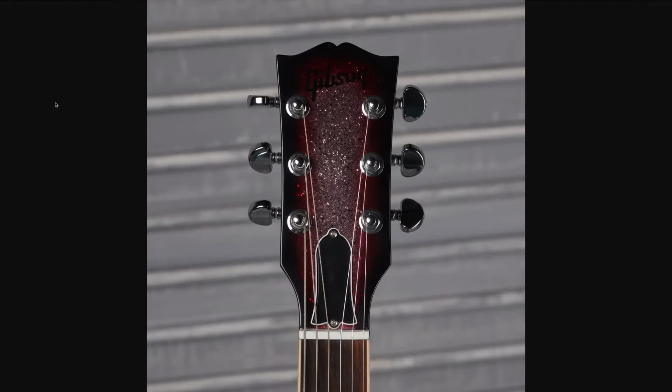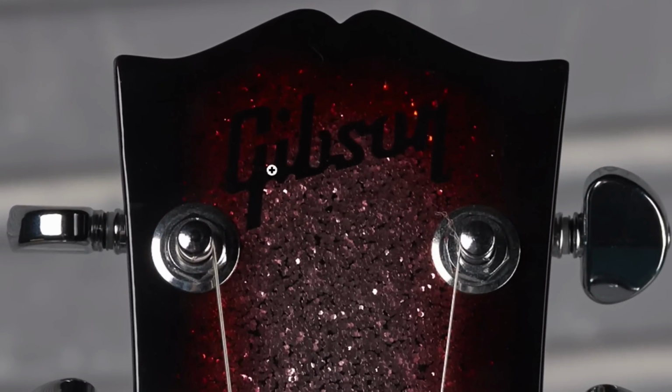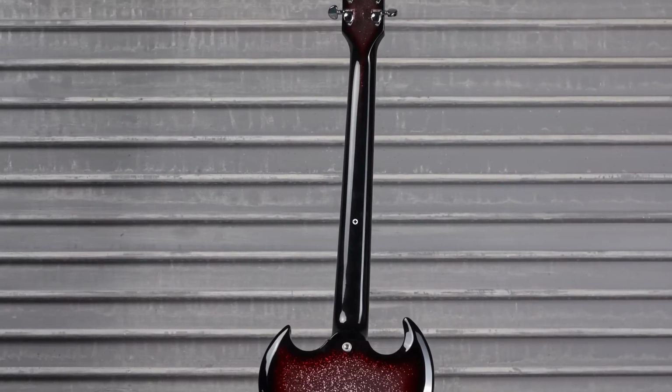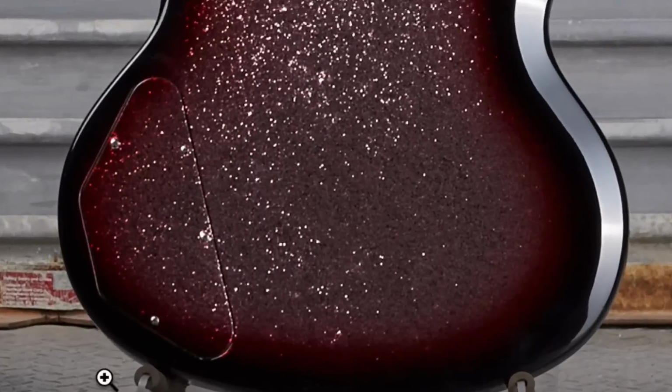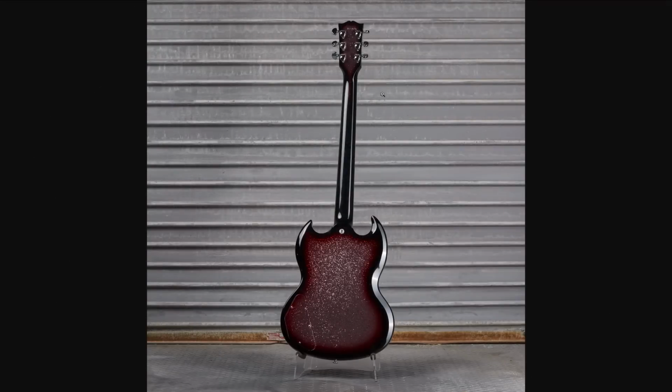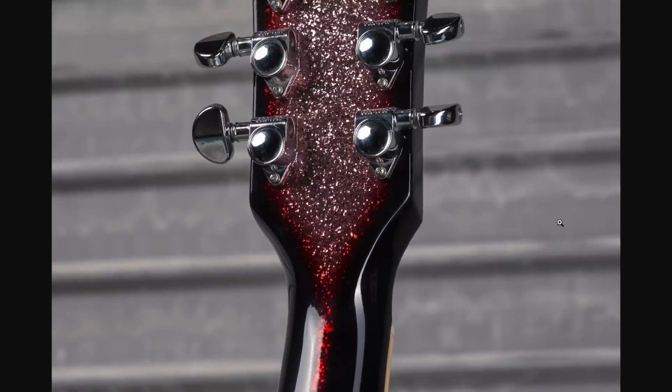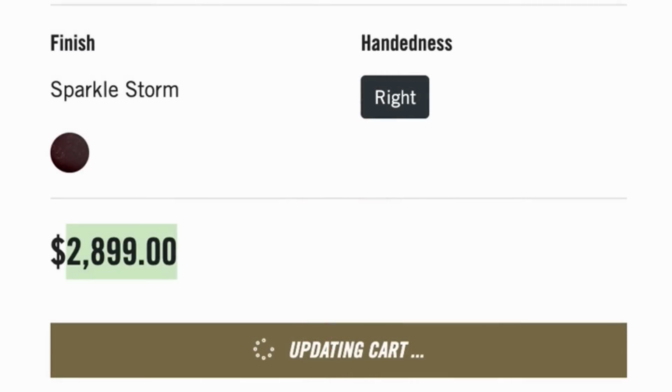But it wasn't just the body, it was also the headstock. The Gibson logo got a little bit obscured by the finish. And I was a little bit sad at first to see that the neck did not get the continuation of the burst job. I mean, they even painted the back plate on this thing and the headstock, so why not the neck? It's because they made a sparkle stinger back here. So that was pretty cool, even at over $1,000 premium.